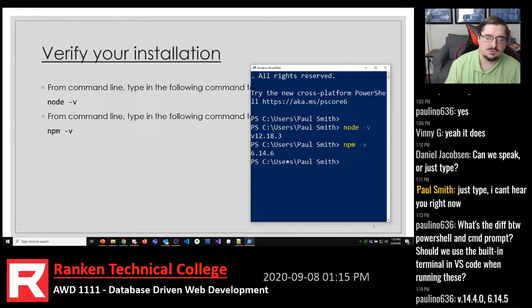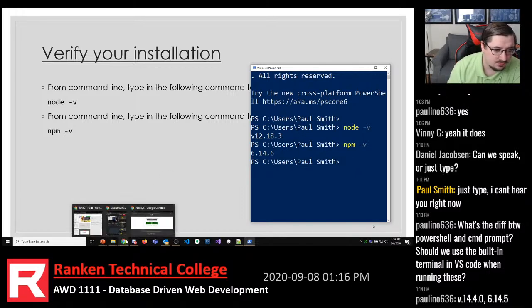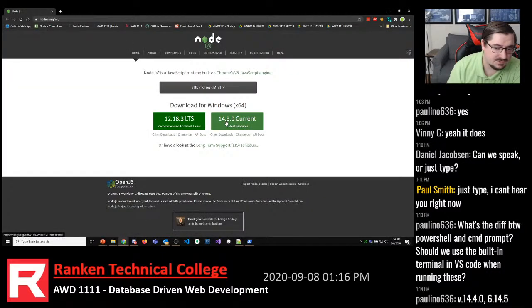Again, once you get these version numbers up, please post them into the chat, just so we can make sure that everybody's there. Now, Paul, I can see that you have the wrong version numbers just looking at that, and that tells me that when you installed, you went and got the latest. So you'll need to go install Node again to make sure that you're on the stable version, not the unstable version.